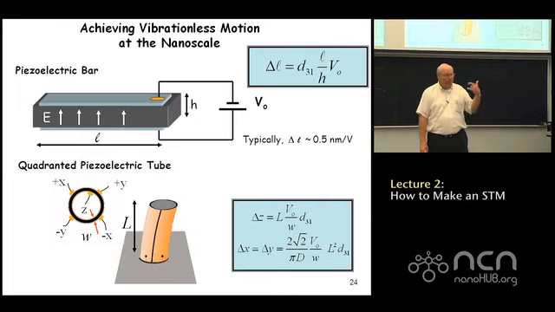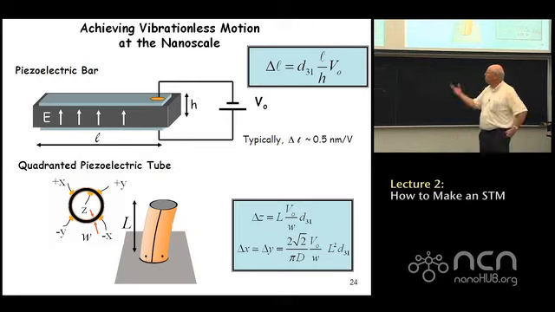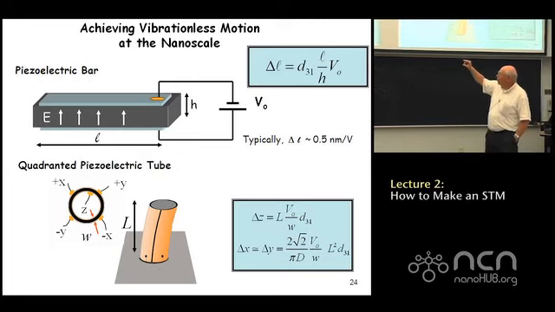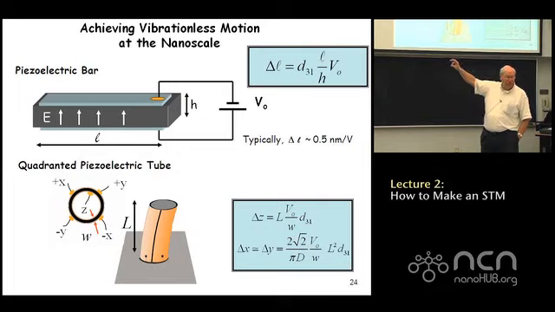Turns out these piezoelectric materials are the method of choice. These are the same materials that Binnig and Rohrer used in their early versions of the STM. They're still used today, and they're much better now than they were. Basically, you can take a piezoelectric bar and apply a voltage on two electrodes attached to that bar. The voltage sets up an internal electric field, and that internal electric field causes the length of the bar to change. So the length of the bar goes from L to L plus DL, right?